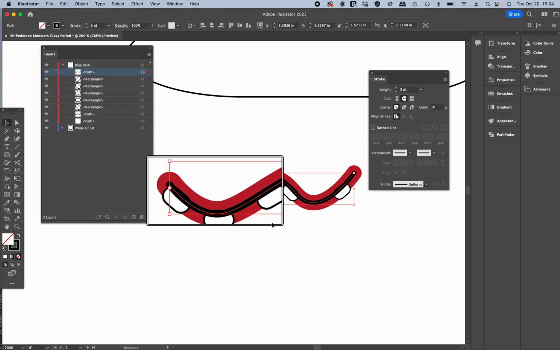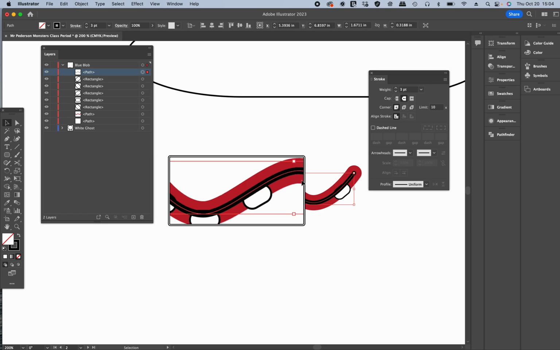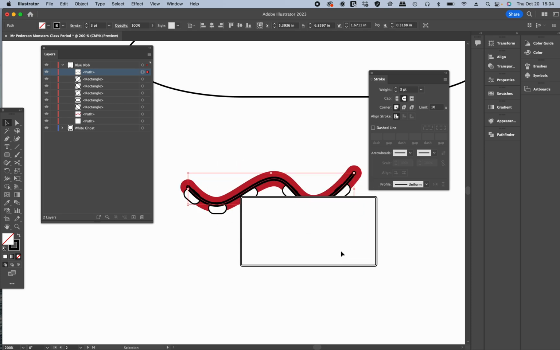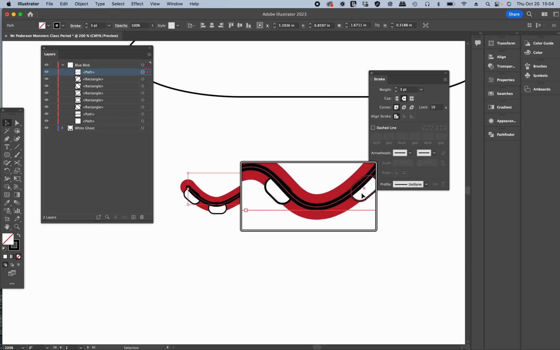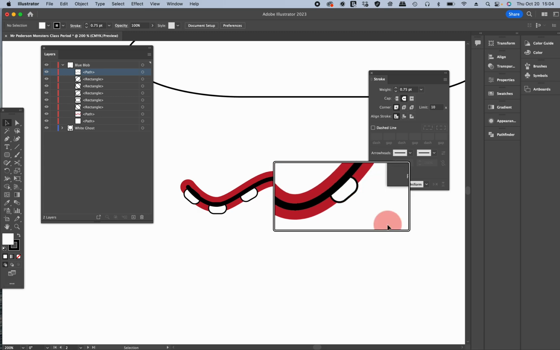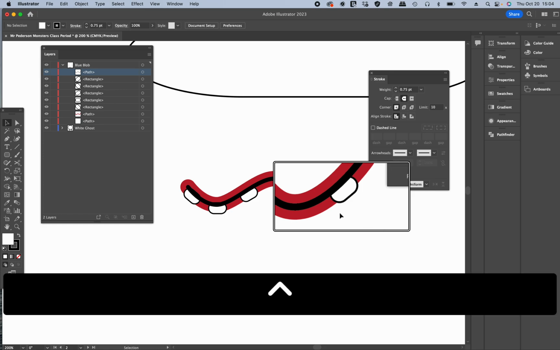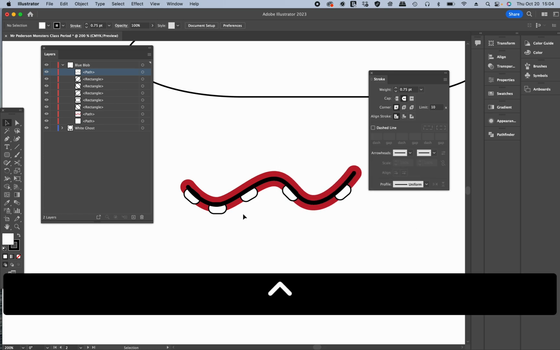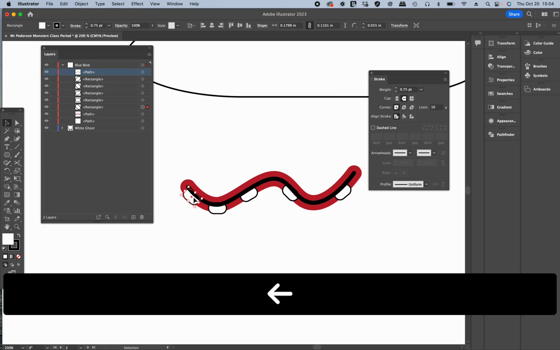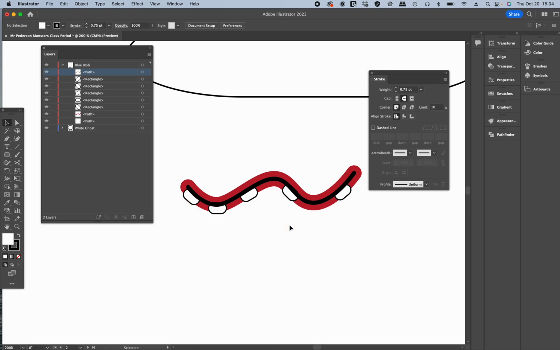And I want to make sure that I don't have the teeth sticking out above the black stroke. This one looks like it's sticking out a little bit, so I'm going to nudge it out. All right. So now you've got your mouth. This one has to go down a little bit too. There. That's how you do the mouth.